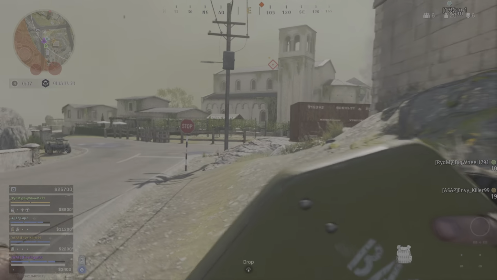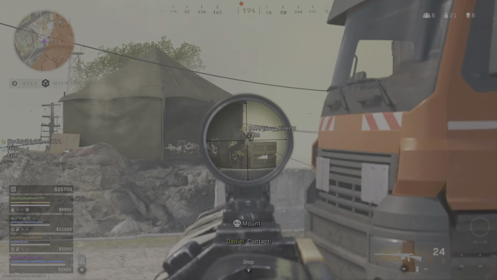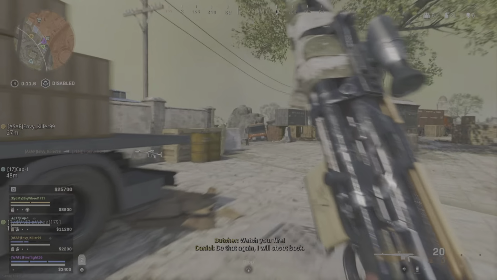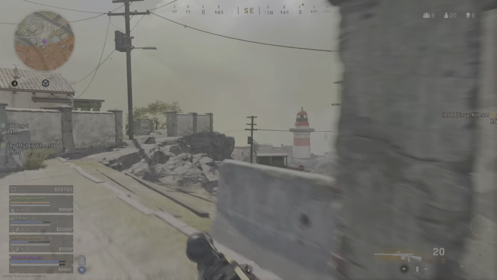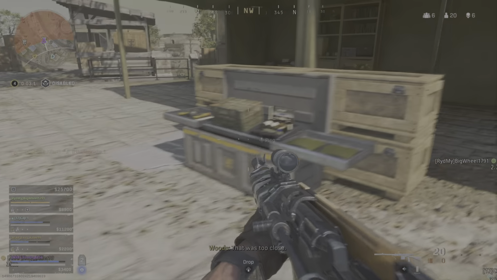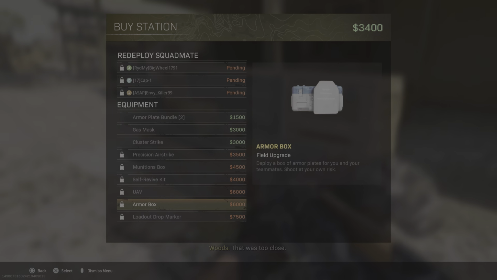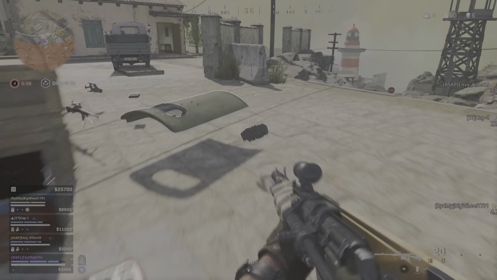Hey, can you buy a loadout drop? I'm gonna buy an ammo crate. Oh shit! Buy an ammo crate right here. That was too close. Whoa. Yeah. Oh, never mind. I can't afford it. Damn it. You can still.